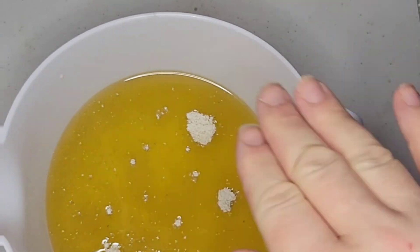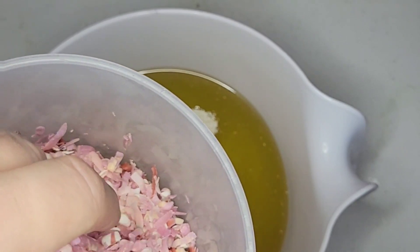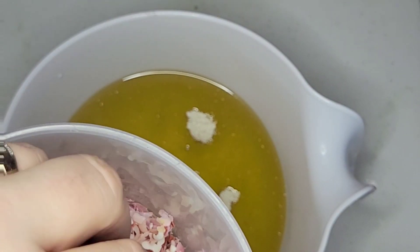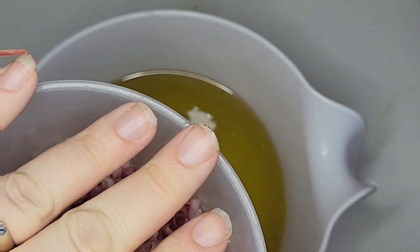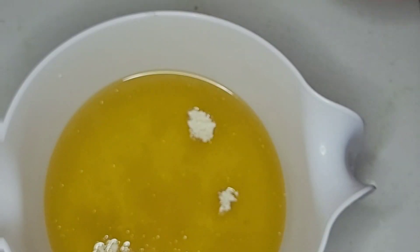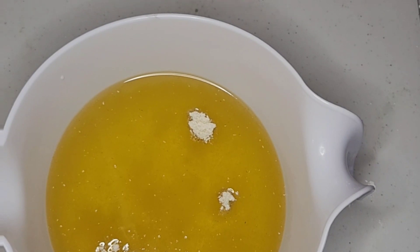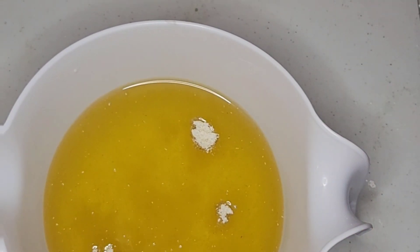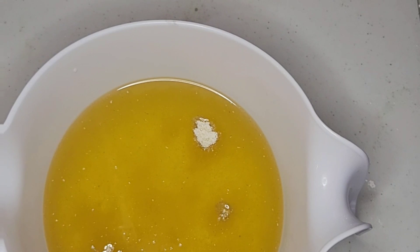What I'm wanting to do is a layered design. I've got some pink soap that I shredded up to use as confetti in some of the layers. I'm going to do: confetti layer, white layer, confetti layer, white layer — as long as I can. That is the goal. I'm going to go ahead and put my gloves on and then we're going to mix up our oils and our lye water solution.